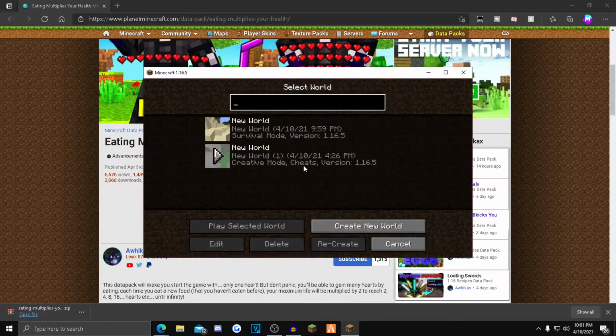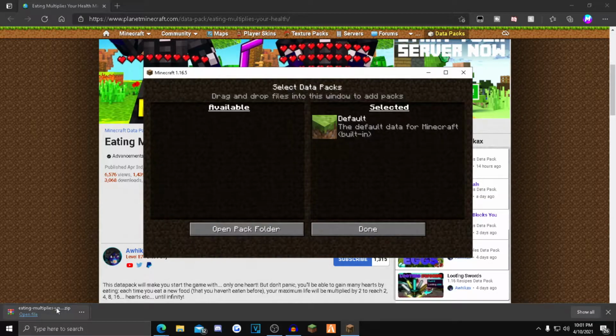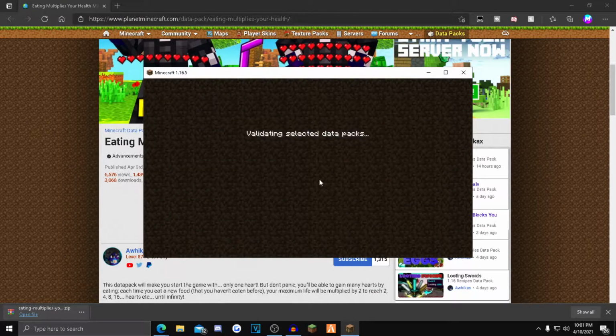Now what you want to do is click single player, click create new world, and click this data packs option right here. Now drag and drop the data pack that you just installed into this available option right here. Click yes, click this blue arrow, click done. Let the data pack load.